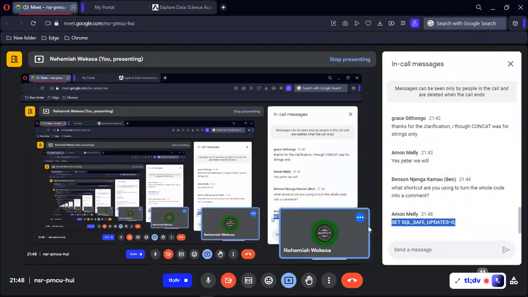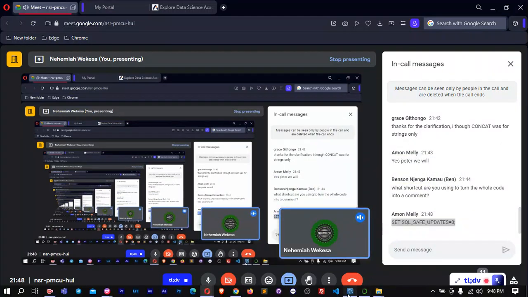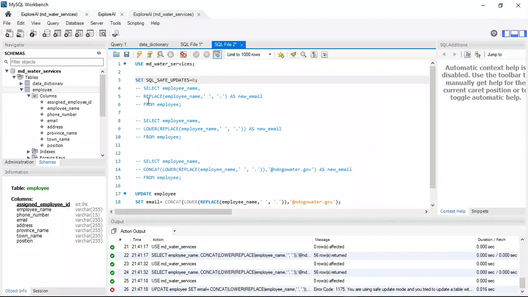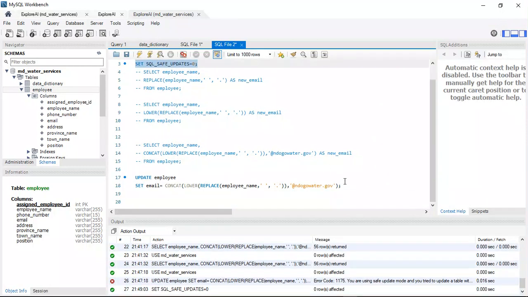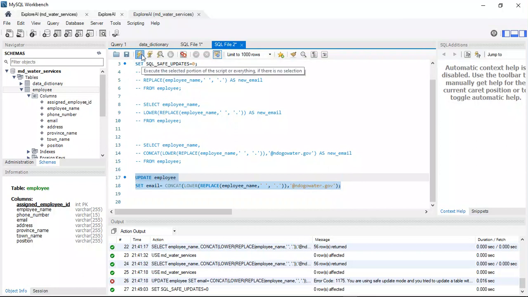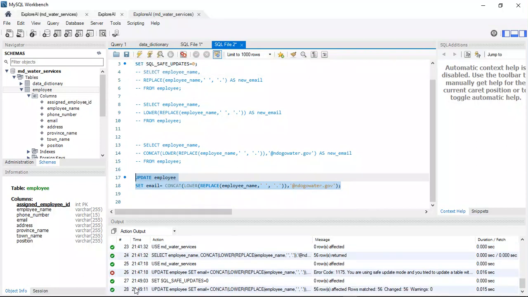Wonderful. This saves a lot of time for it to work. So when I run this code, it will work, right? Yes, it should. You can see now there's a tick, which means it's successful. It has updated. You can see some rows are affected here.